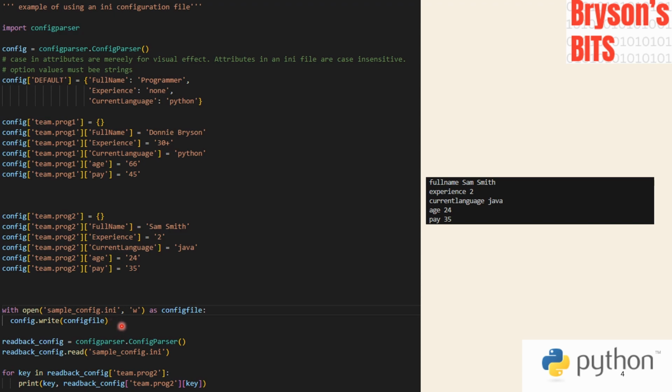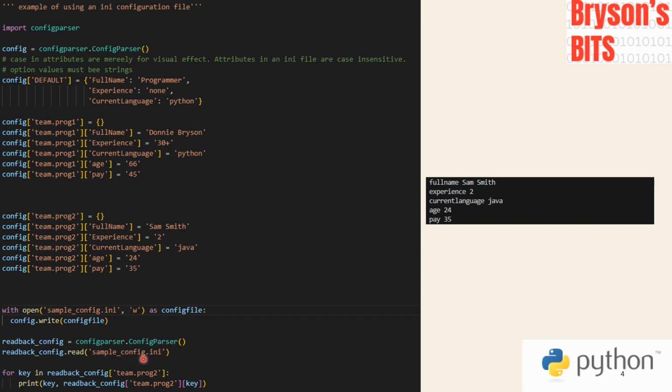Now, to show you how we read that, we're going to make a read config object. We're going to execute the config parser, and then we're going to read the config file that we just wrote.